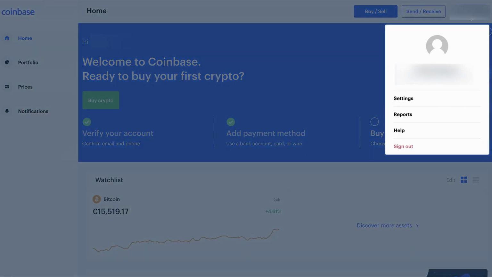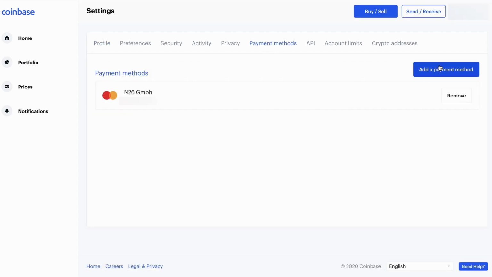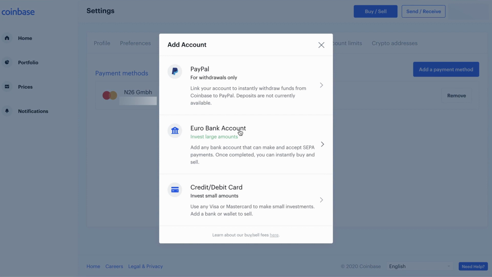So I go to my account, settings, payment method, and I can add a different payment method. Now this page will change based on where you're resident, and in this case is marking the bank account as the option for bigger, larger investments, to invest larger amounts. So if I want to go beyond the 50 euros limit that we just saw, I can proceed with this one.